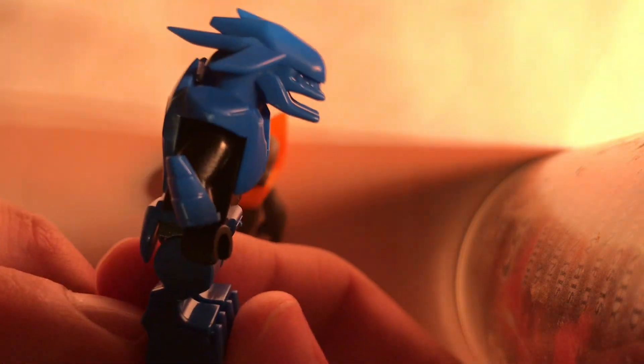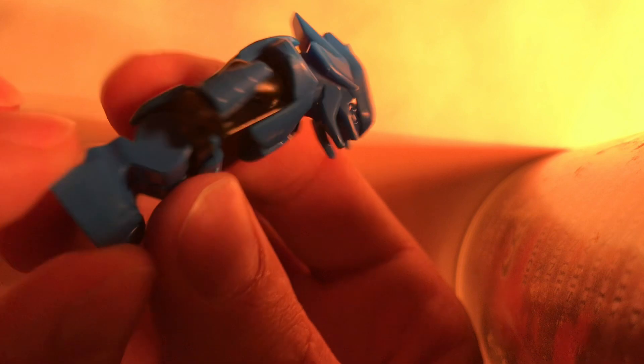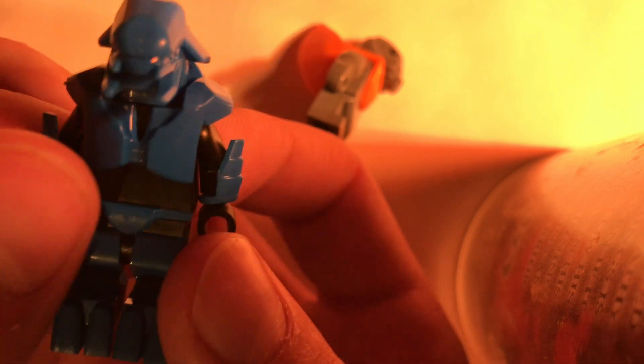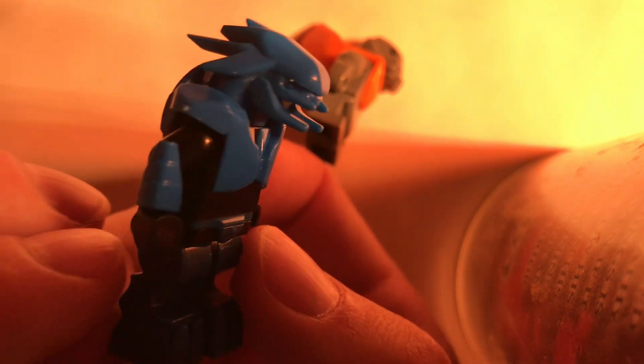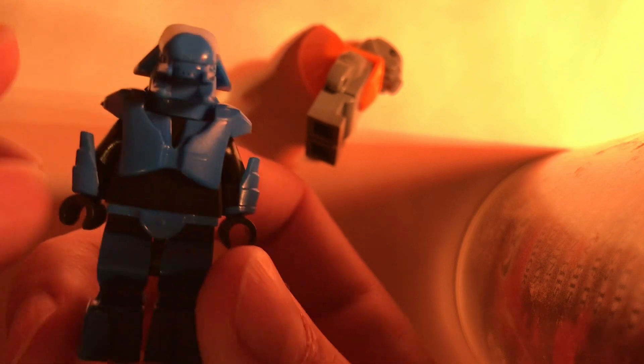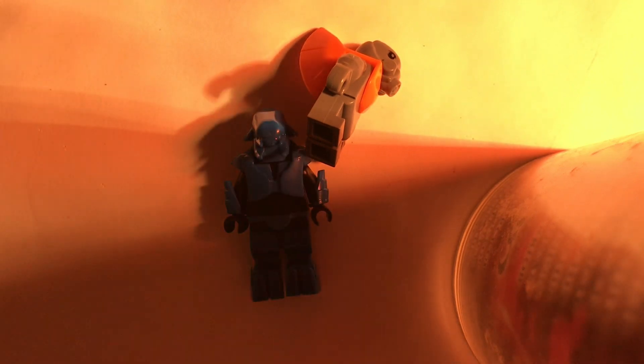Not only that, but they also made Elites from the Halo franchise for the first time ever, which I thought was equally amazingly cool. These things have so many different individual parts - the little wrists, the chest, the head, belt piece, and the feet have connecting pieces that attach to werewolf LEGO legs, which is such a great idea for the Elites. They had other colors too - blue, red, white, gold, silver - each one from Halo.